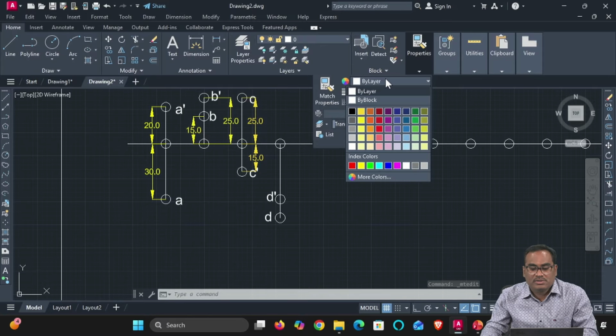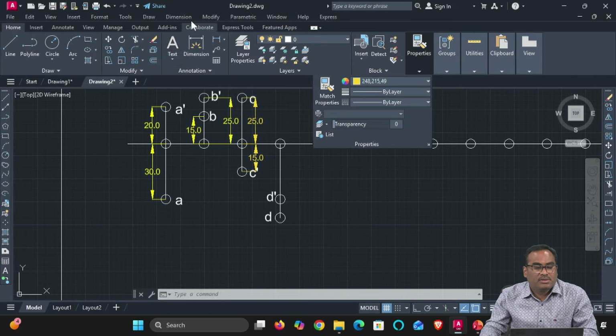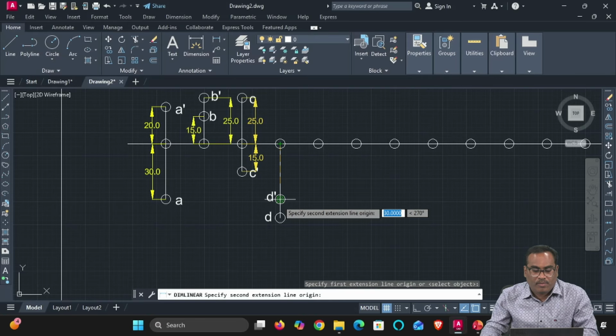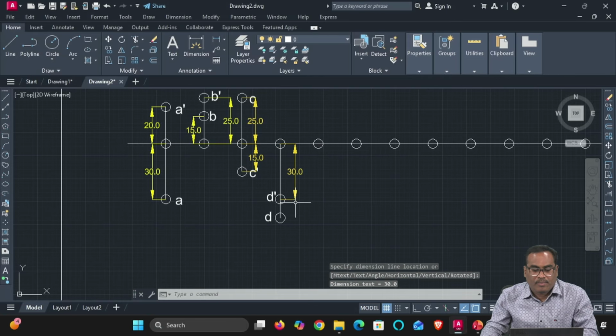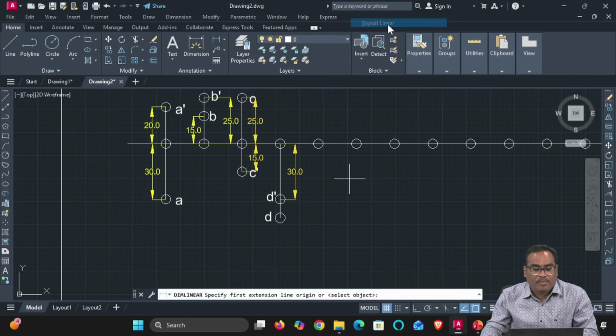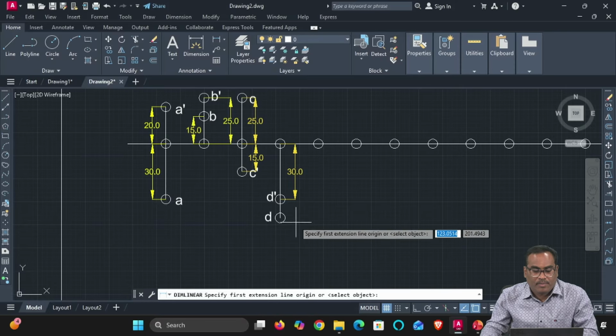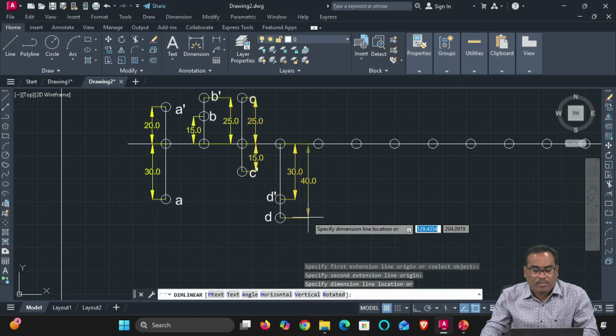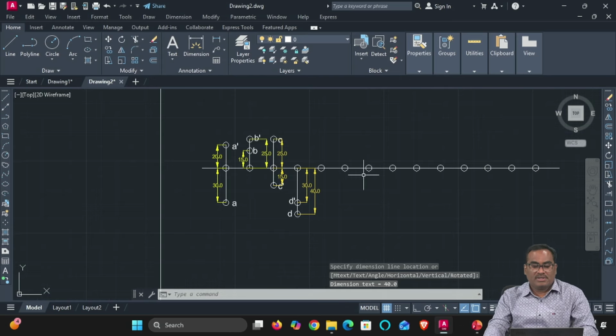Go to properties, change the color, dimension, linear. So right, this is how we can place them.